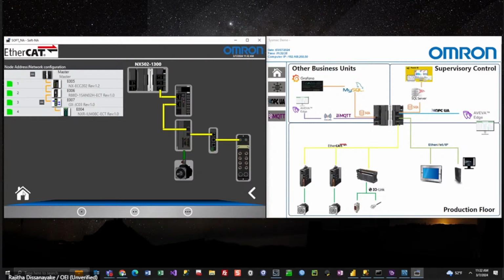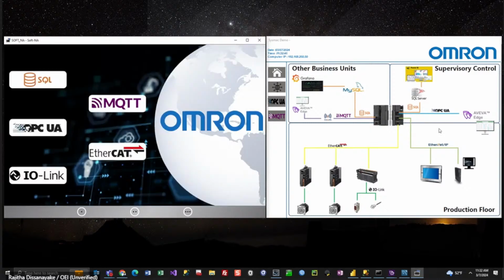So now that we have all that data coming into the controller, it becomes, okay, well, what business units need what data using what protocol? This is a very important point where you have to communicate with business units to figure out what communication protocol to use based on the need. So, for example, in a factory floor, you might have a supervisory control unit which needs to monitor the factory floor as well as save some data into an SQL database.